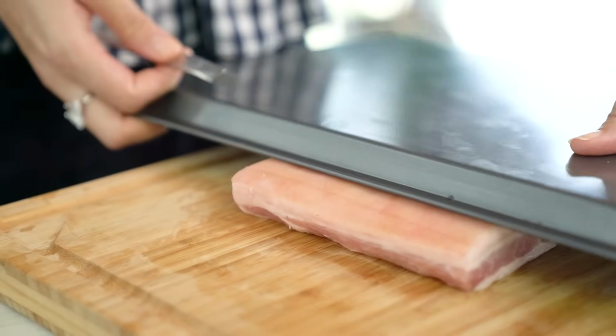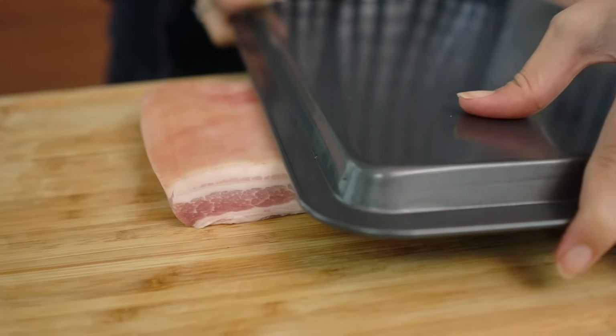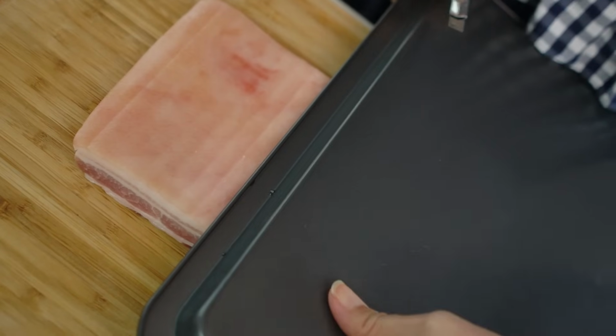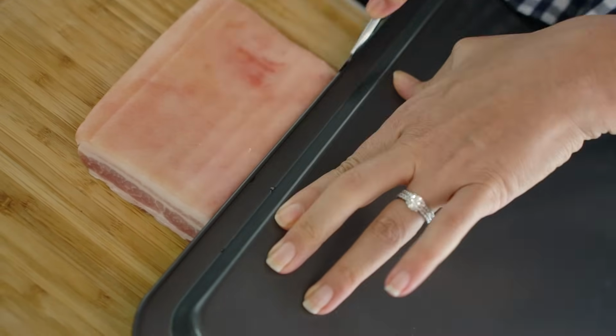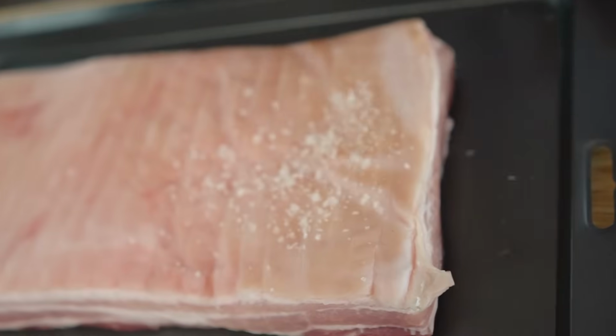I'm using a tray as a sort of a little guide so I can get some straight lines. And you just want to score that skin at 1 centimeter intervals. Okay, so once we've done that, we're going to get some salt onto our pork skin.